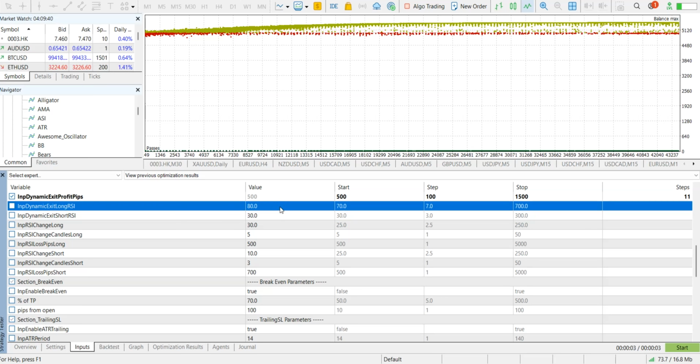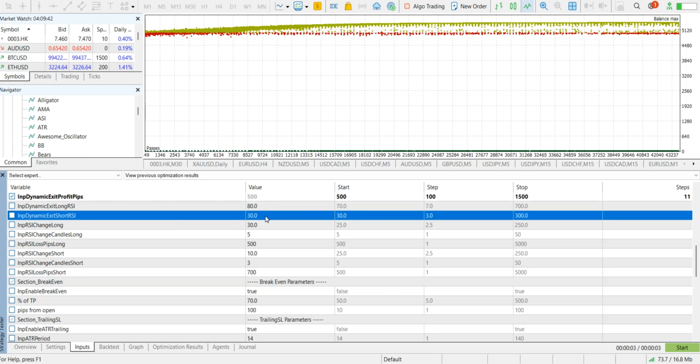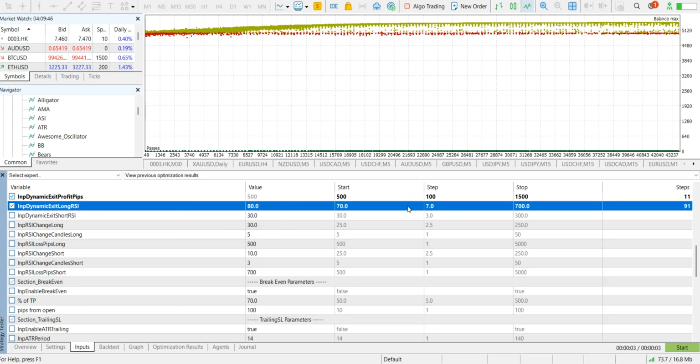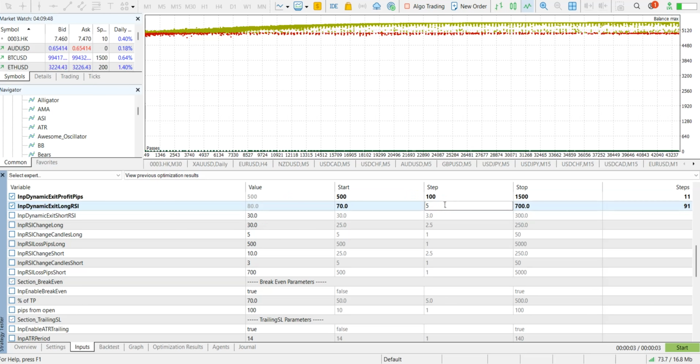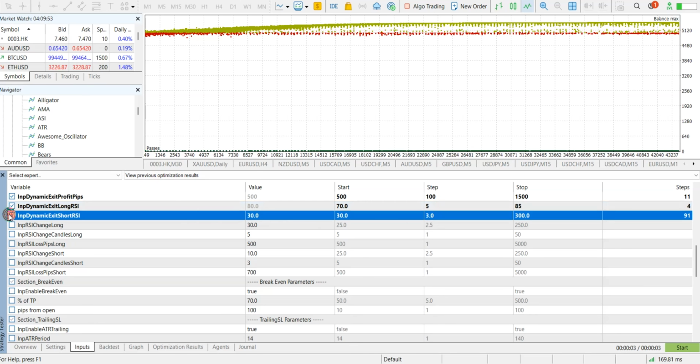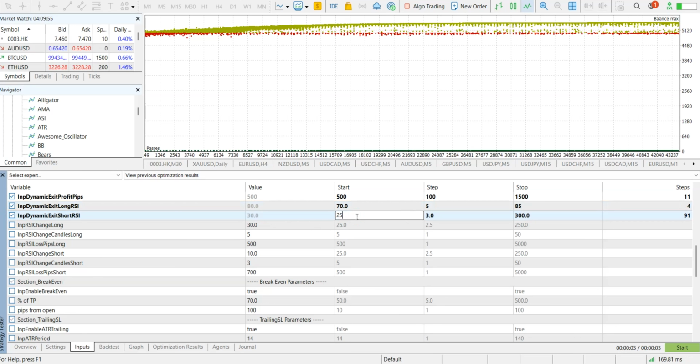Dynamic exit long. I think I'm going to keep it this way. Okay. From, I don't know, from 70 to 85, and from 25 to, not from 15, sorry.